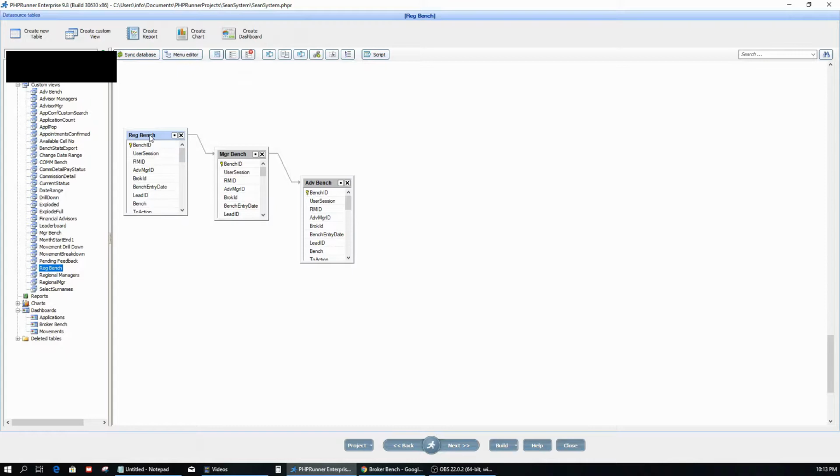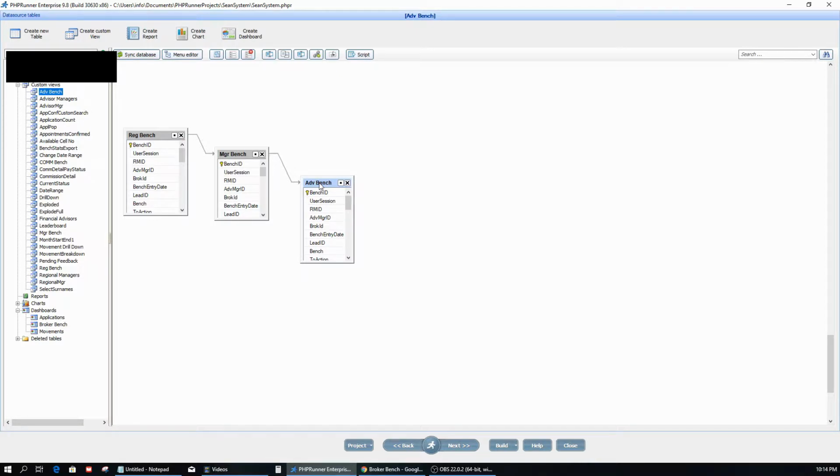So back to the screen, regional bench is basically my list of regional managers. Then I have managers reporting to them, and for each and every manager within this table there can be a lot of workers. ADV bench is the advisors, the financial advisors.